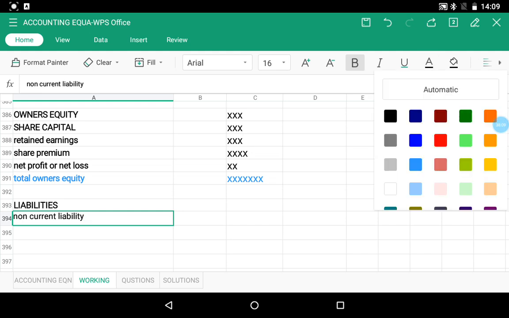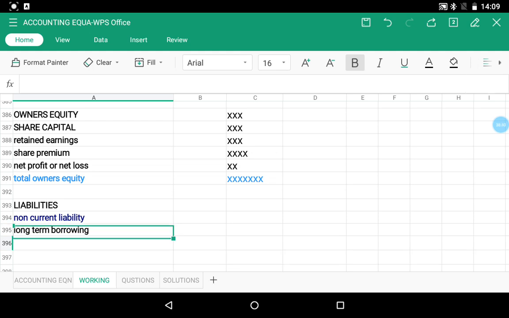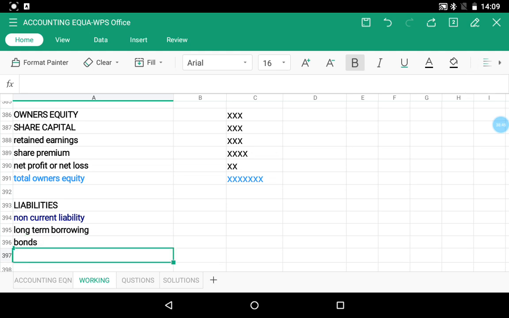So when you talk about non-current liabilities, as I've talked about, we have bank loan or long-term borrowing. You got some loan which takes 2 years, 4 years, 5 years. With time you will pay. This one takes more than a year. Then you have bonds. You borrowed from bonds. With time you will pay. You have debentures.